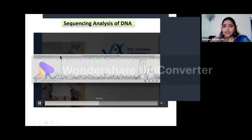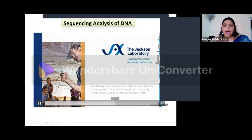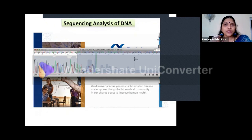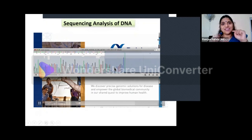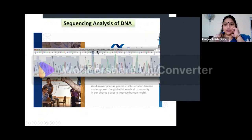So if you have the ABI software in your college or in your research institute where you are going for further research, you can do it this way. Okay, I don't think that unless you do this particular analysis, you will be able to get it properly. However we give you a demonstration about this technique, unless you sit on your Macs for this, you will not be able to do it. I have done it for 3.5 years, and it is tedious, but every single base pair you have to actually read. So it becomes difficult when your amplicon size is a little bigger. Okay, so this is how you analyze your sequence data.